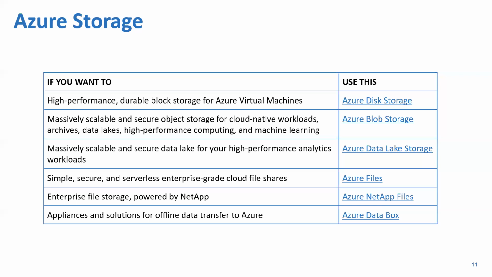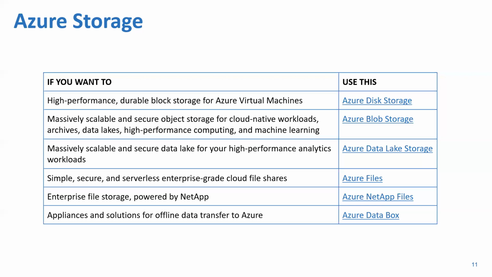So if you want 2 or 3 virtual machines to have access to a single storage, then you can use Azure Files. Azure NetApp Files is also similar to Azure Files, but it is powered by NetApp technology. If you have customers who currently use NetApp on-prem, and are evaluating or thinking of moving to cloud, you can use Azure NetApp Files, which gives them a very straightforward mechanism to move their on-premise NetApp storage to Azure. They can do backup of on-prem to Azure, vice versa. They can do disaster recovery. They can do migration. So Azure NetApp Files is a first-party service which is available for customers to use.